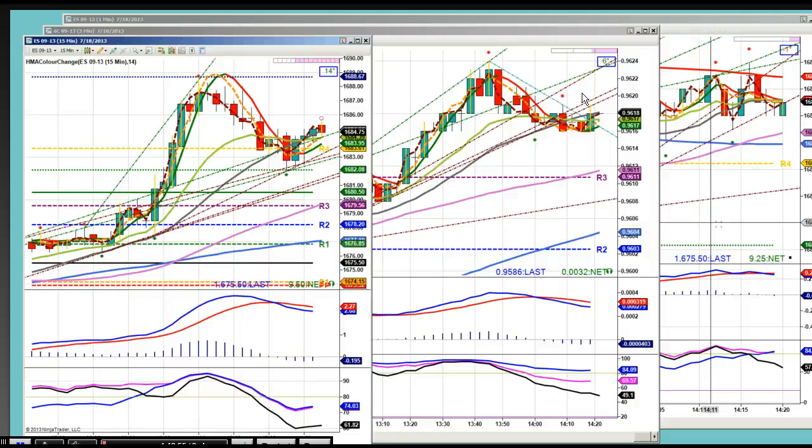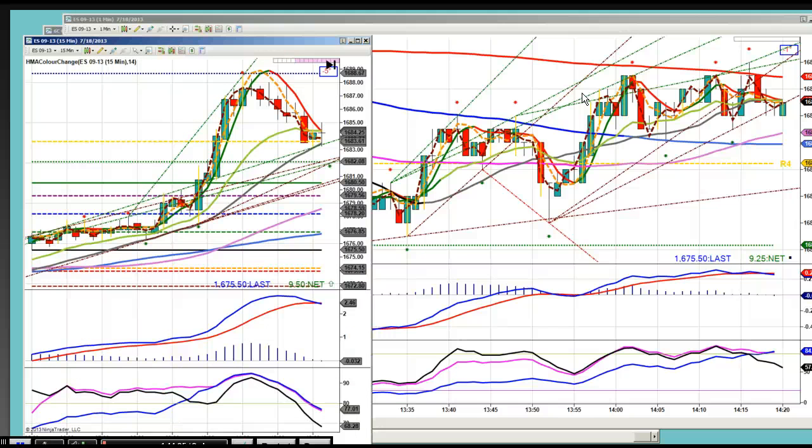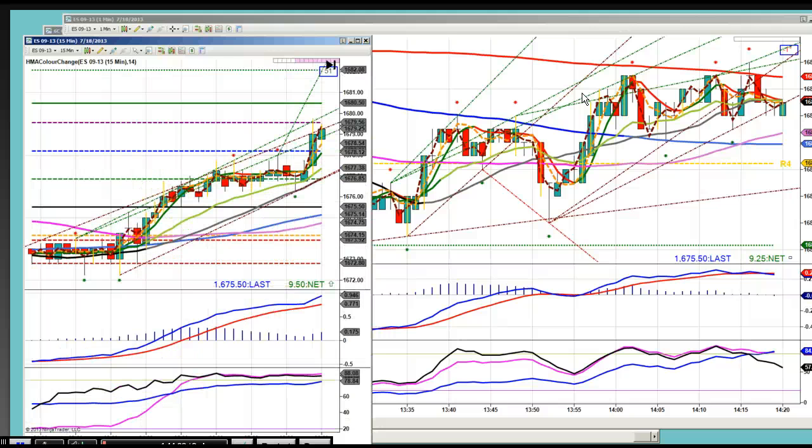Okay, so you will start to see, when the trend starts, these fractals. From this point, from 6 o'clock in the morning, these fractals are already drawn. And when you're coming in, you know that you're going to go higher to those fractals. And if you see the R4, chances are you're most definitely going to be going to the R4.